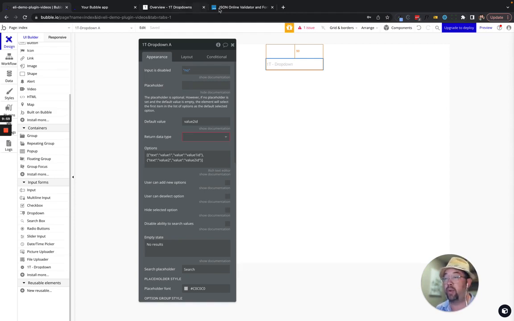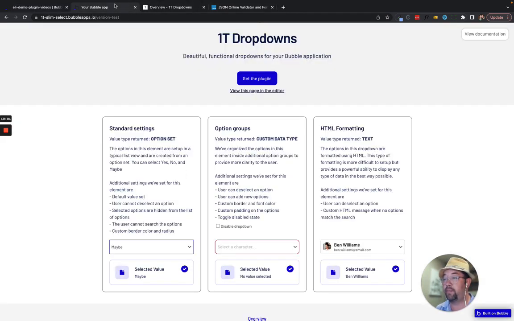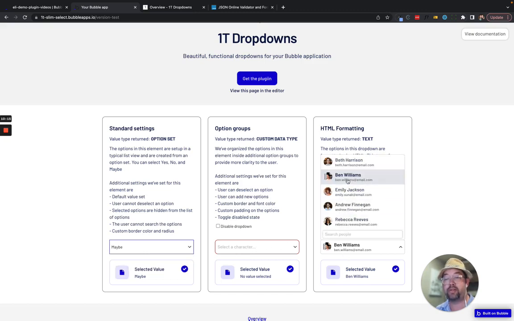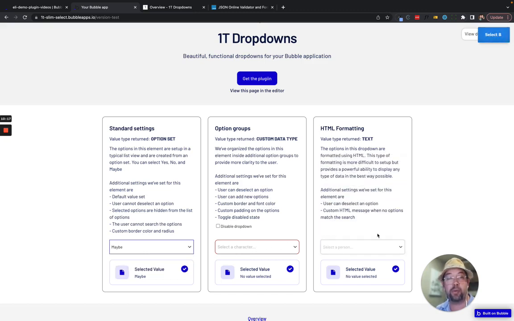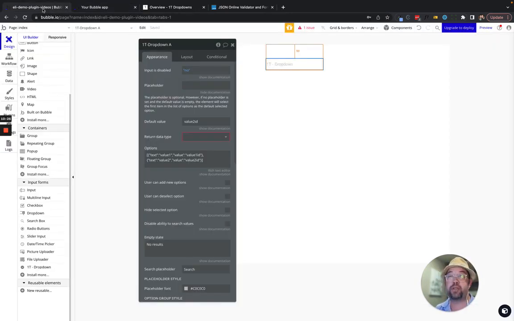Like if we look at this right here, this is a dropdown that's really never going to be empty. We're going to have a default value on it, and so it doesn't need a placeholder. But then these other two, I want them to be able to deselect the person. So if I want them to be able to deselect the person, I need to have a placeholder there. Otherwise, that action would just select the first option in that list.